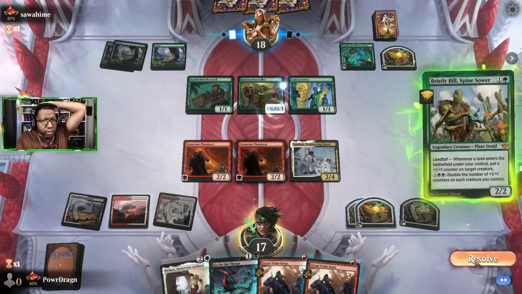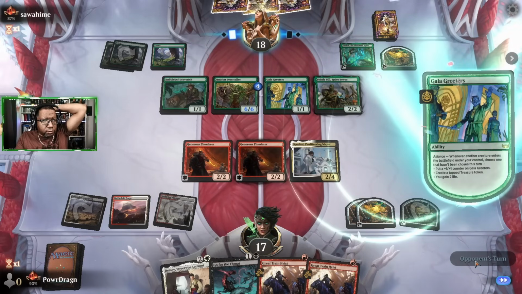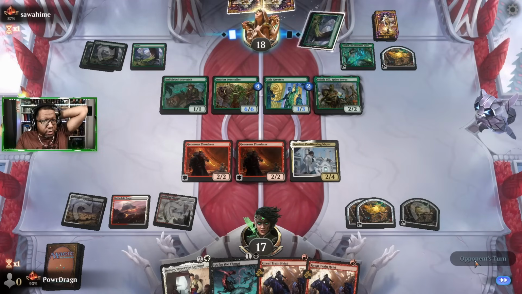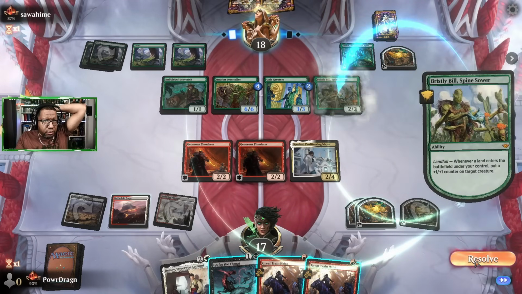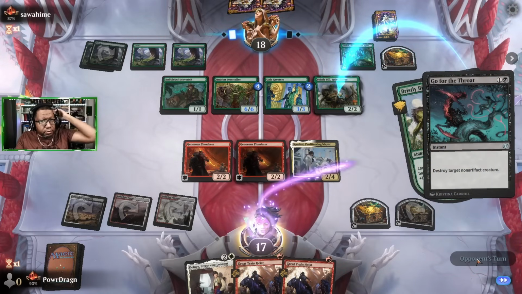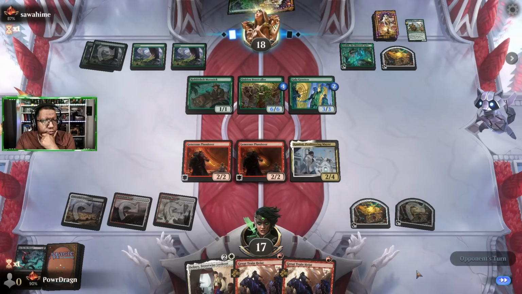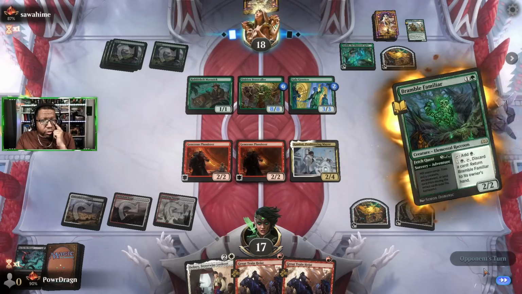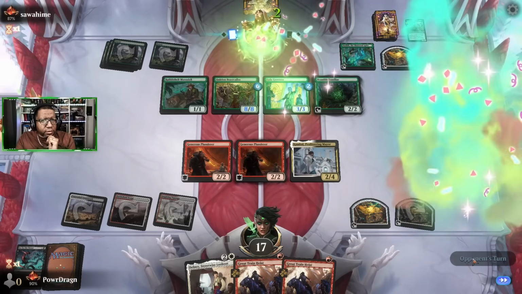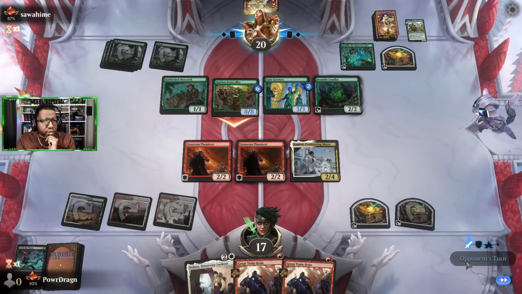Ah, Bill, how are you doing? How you doing? Alright, +1 for that guy. Alright, let's kill Bill. Alright, familiar, sure. Give us a treasure. They're just going to gain the life. They're too aware of what my combo does, unfortunately.